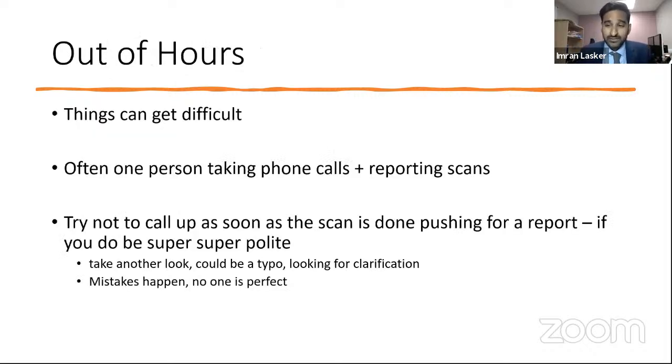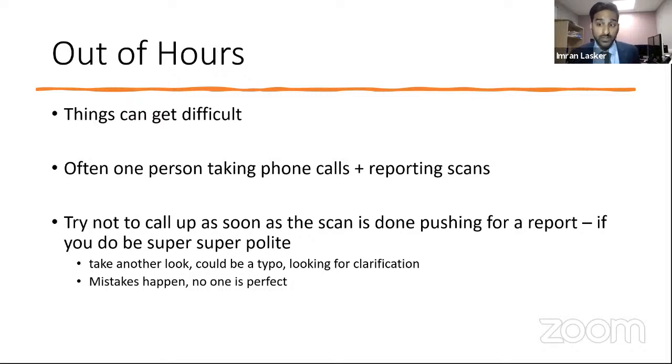Now, out of hours, things can get a little bit difficult, depending on where you work, because some places will have scans that other places don't. One place I worked in was a neurosurgical center, where they've got spinal surgeons around the clock, so they'll do MRI scans for the spines all day, every day. Some places won't do angiograms, which is a different kind of scan for the head, at all hours of the day because they don't actually have a thrombectomy service.